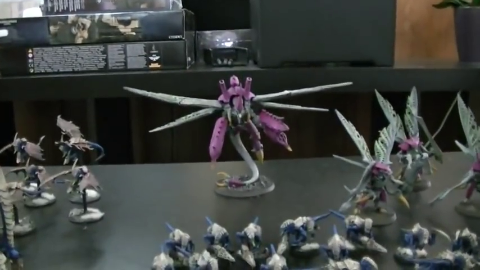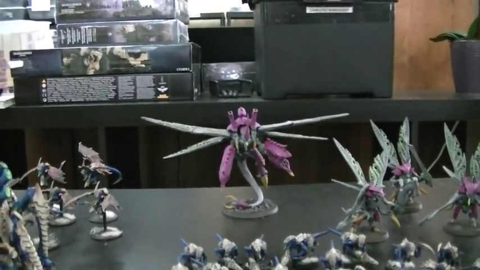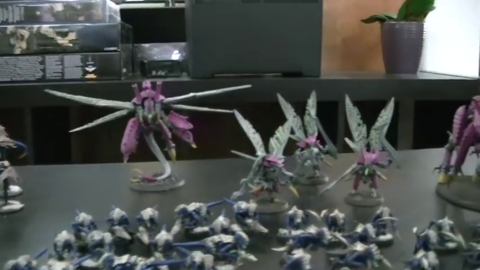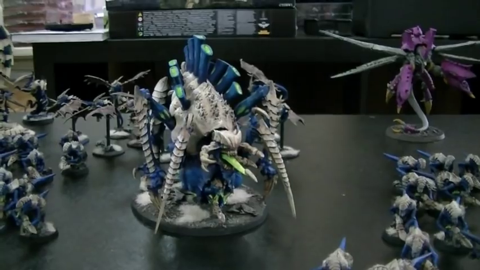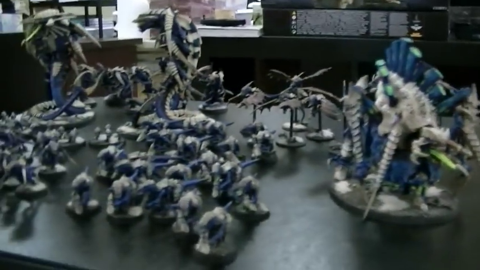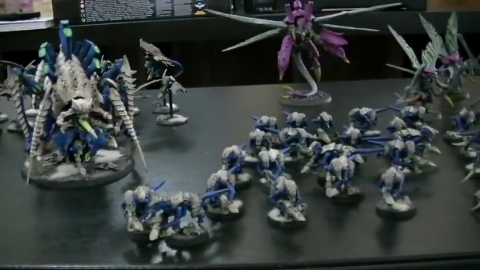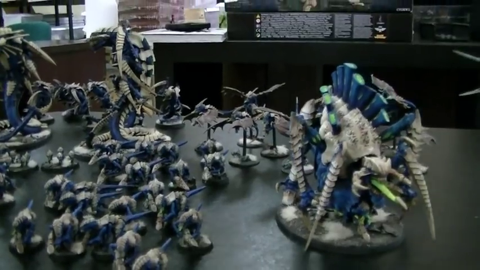So we do have a flying Hive Tyrant with twin-linked devourers with brain leech worms, and that's pretty stock standard. The second HQ is this Tervigon with no upgrades. Then for troops, we have 2 squads of 20 Hormagaunts, 2 squads of 12 Termagants. Well, one has 13 Termagants with fleshborers, and then they each have 8 Termagants with devourers.